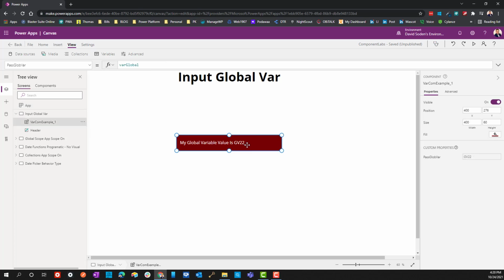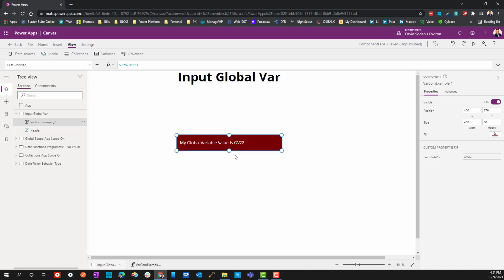So if we look at this component and its property, pass glob var, which takes a text, and the variable that's global is the gv22, its value is. So essentially that's what I'm passing into the component. And so the component can then use what I've passed in, which is the input parameter, this pass glob var, and it's using that in the concatenation thing that you saw me do, okay?